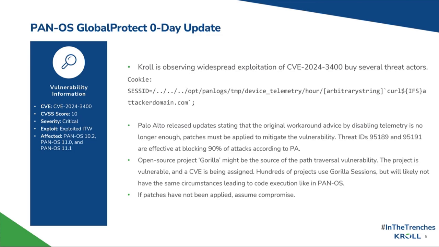Level two: a file on the device is copied to a location accessible with a web request, though the file may not be subsequently downloaded. That's what Palo Alto say they are observing, and some of the file names are included in the advisory. Level three shows signs of interactive command execution, which may include shell-based backdoors, introduction of code, downloading files, and running commands. Here at Kroll, we're seeing all four of those — it's very widespread, and we assess that it's being conducted by several different threat actors.